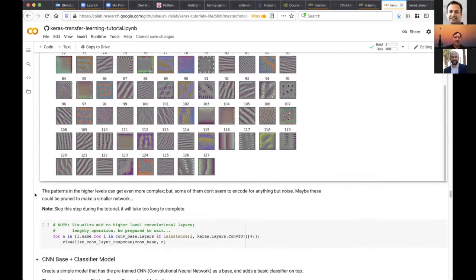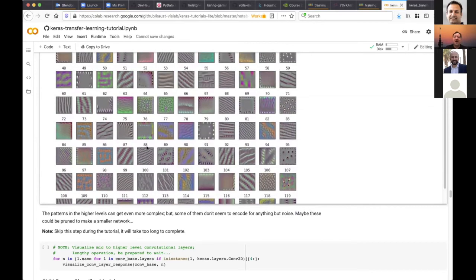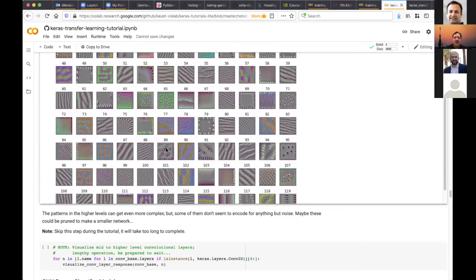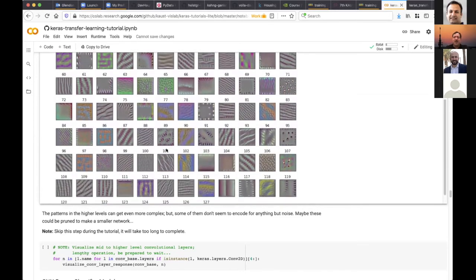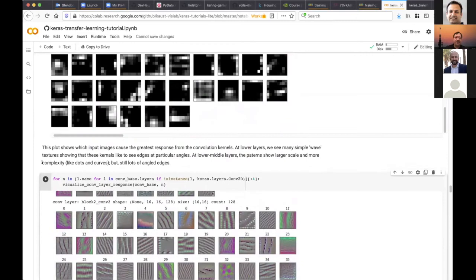And that one's still running, so we will skip that next step because that's even higher levels. But if you want to, you can come back to this on your own sometime in the future. If you've ever seen the deep dream type images with rainbow dogs with lots of eyes everywhere, that's kind of what these higher levels start to like. They like to see more coherent images where different features like the eyes and the ears are related to each other in a coherent way. So as we get up in these convolutional layers, the sorts of things they like to see become more complex textures, more complex relationships of things in the original image. Okay, so that concludes that.